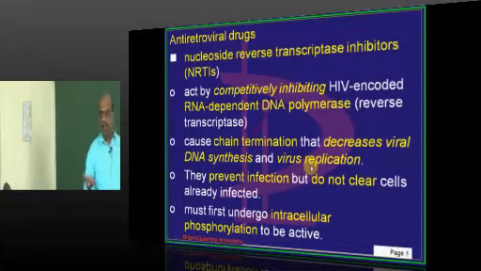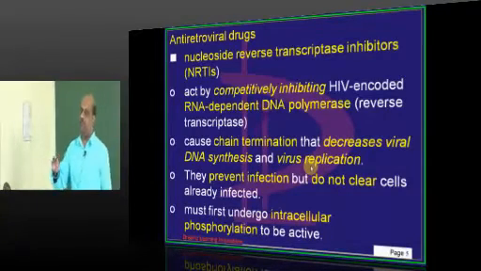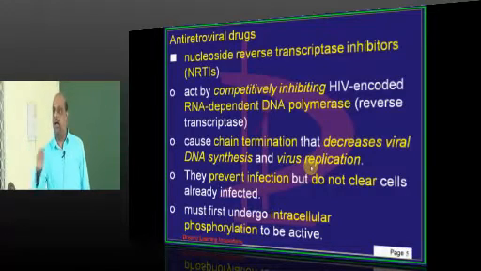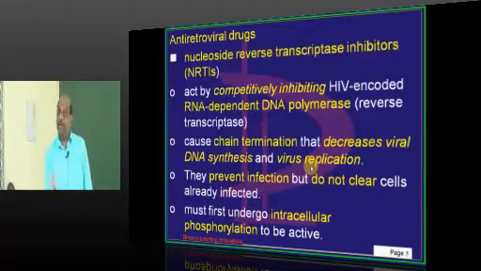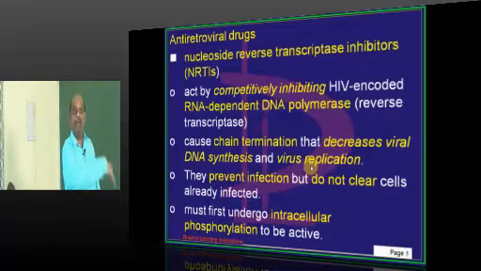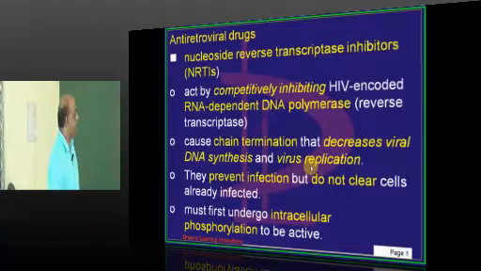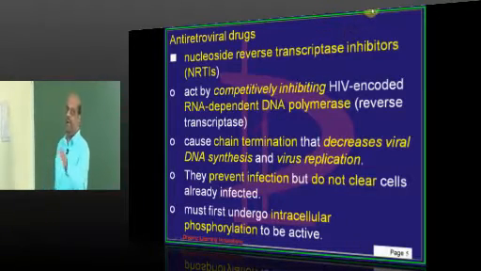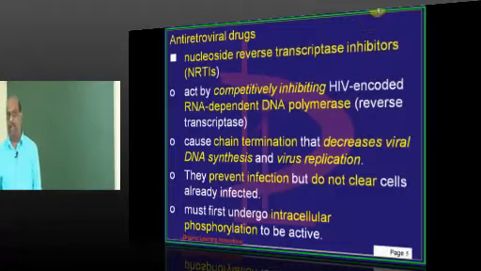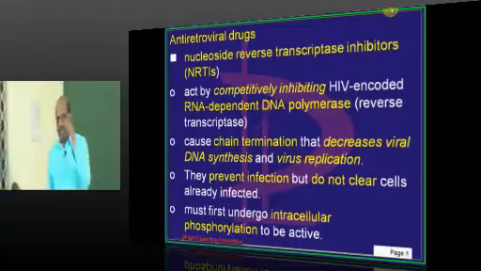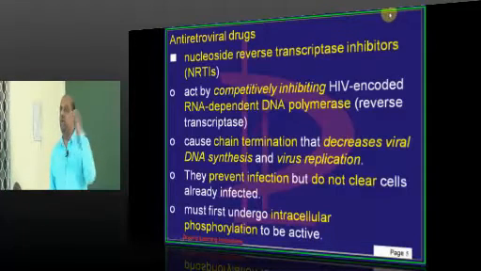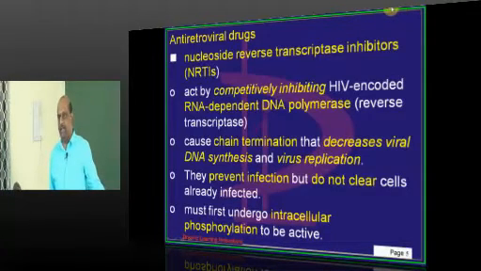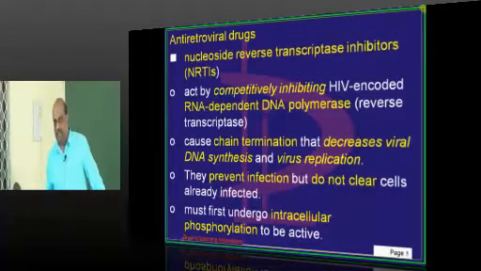We have seen that after entry, the RNA using the reverse transcriptase forms its own DNA, and that gets incorporated into human DNA, and then that will help formation of viral RNA and viral proteins. So this is the entire cycle. So if you prevent viral RNA from getting converted into viral DNA, if the viral DNA doesn't form, viral proteins do not form, because once more the viral RNA doesn't proliferate. If they don't form, the virus can't proliferate. So that is the whole idea.